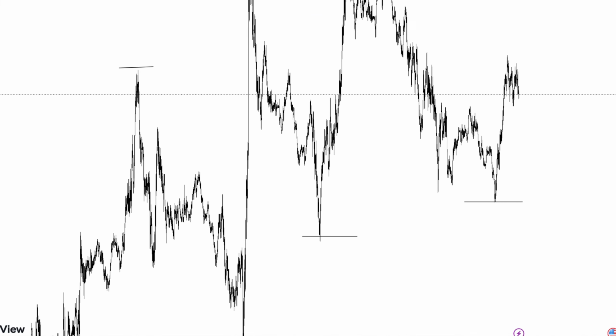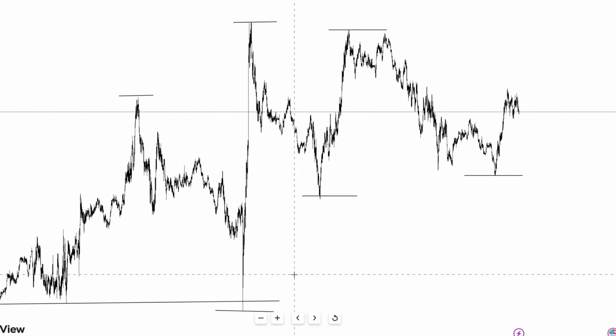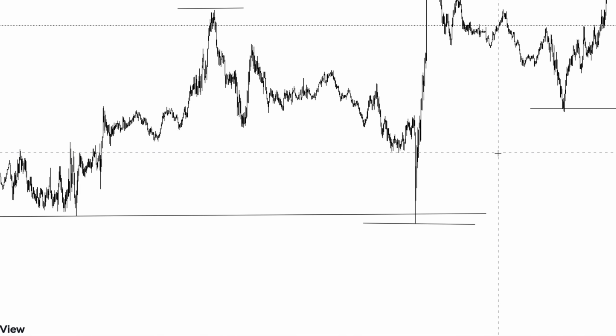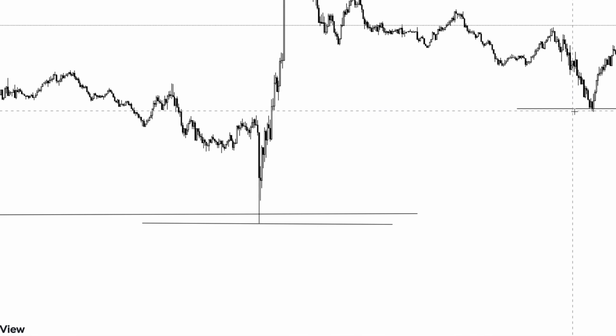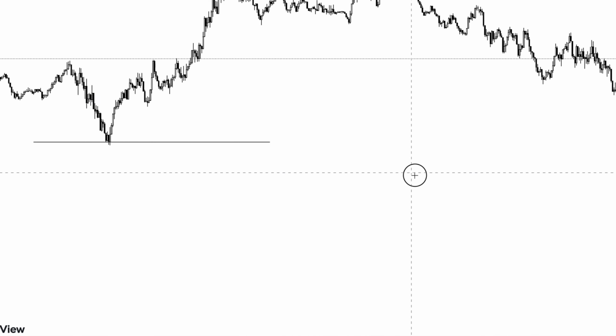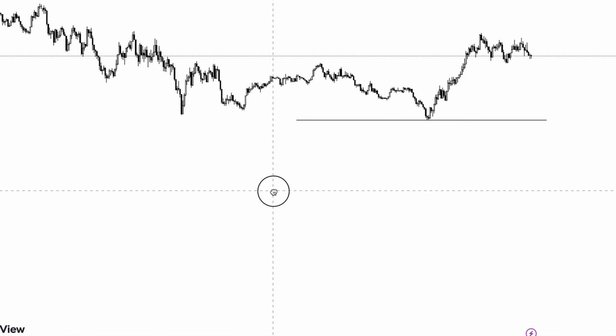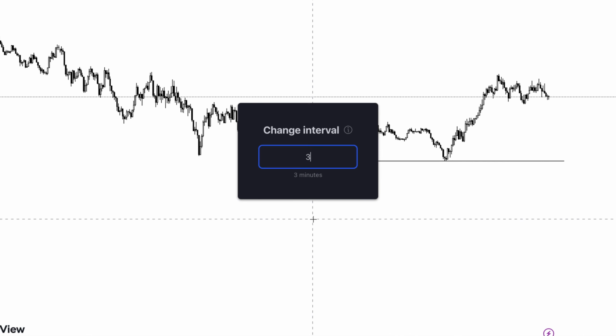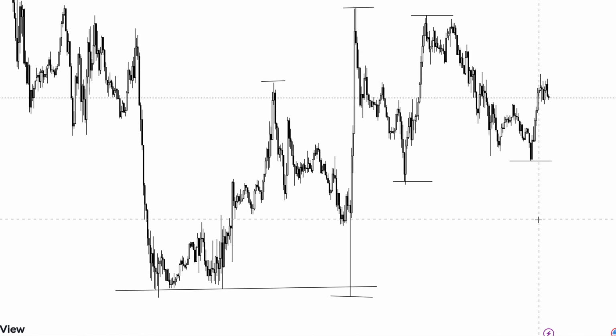Okay, so now what am I going to do? I'm going to look at areas that I can potentially buy at. So down here, it looks like price came in and tapped into some areas down here. So if I go back here, let's observe some more. Let's keep observing. Okay, now what I do is to find my fair value gaps, I'll typically try to go on the 30-minute chart. And ultimately, you want to use all time frames, but I'm using the 30-minute.